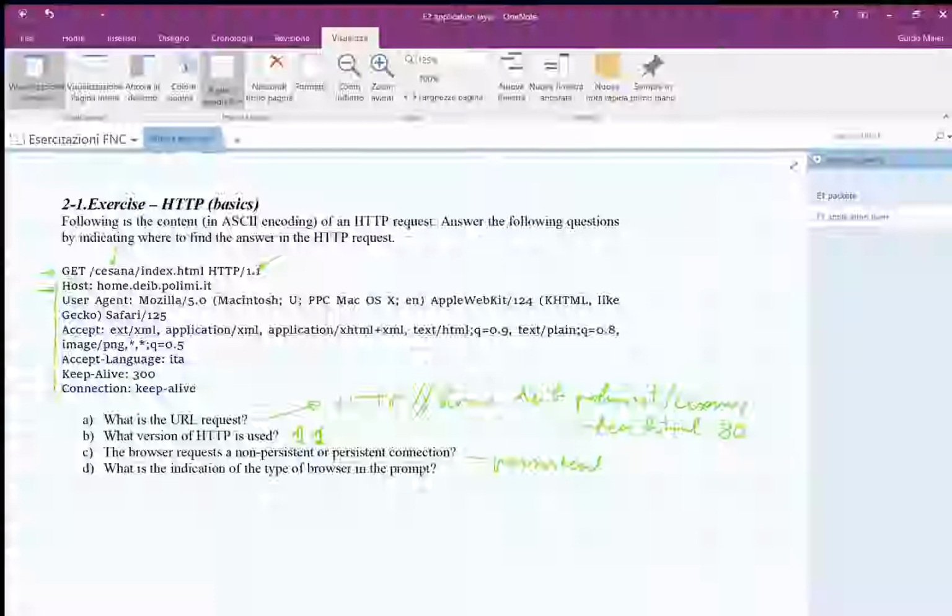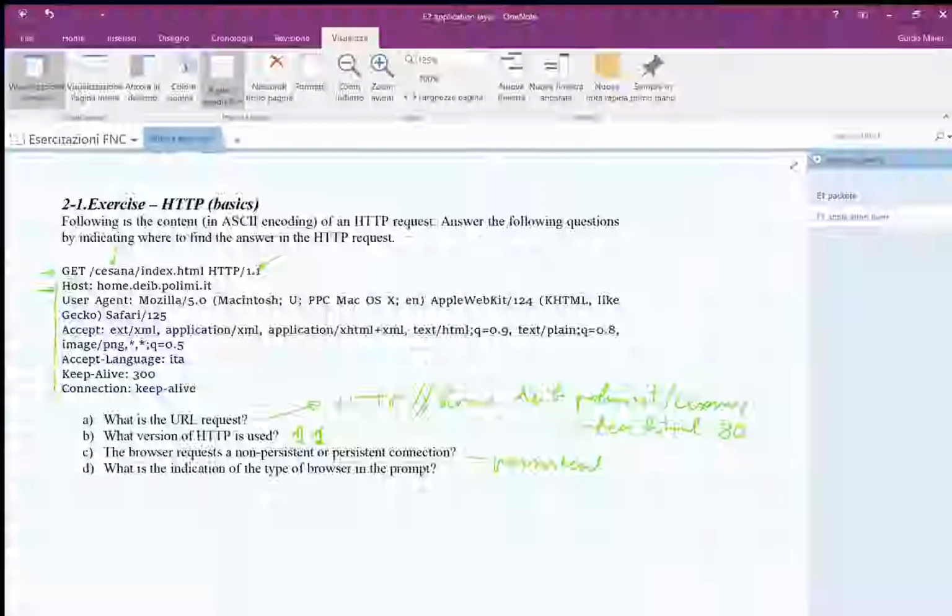How will the connection be, persistent or non-persistent? No, it will be persistent, because since we are using version 1.1, the default for version 1.1 is persistent connection.